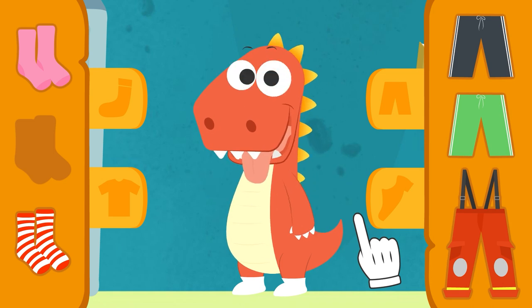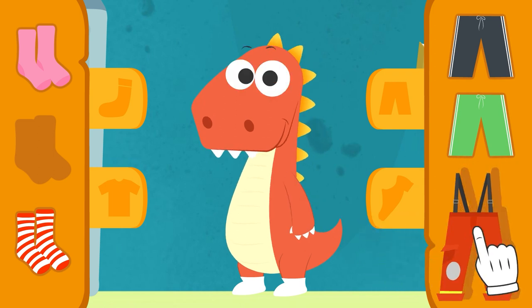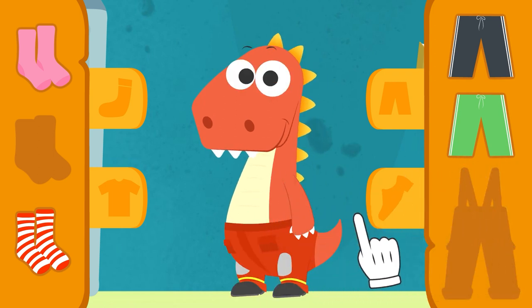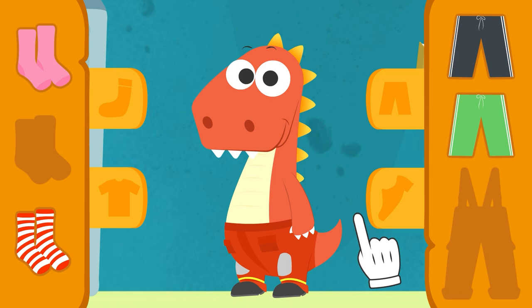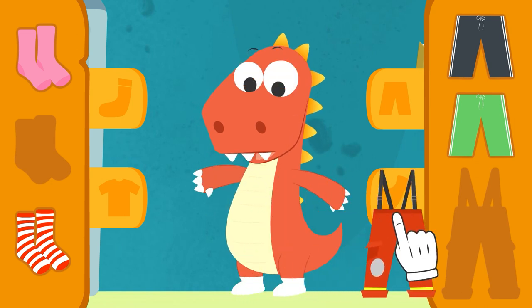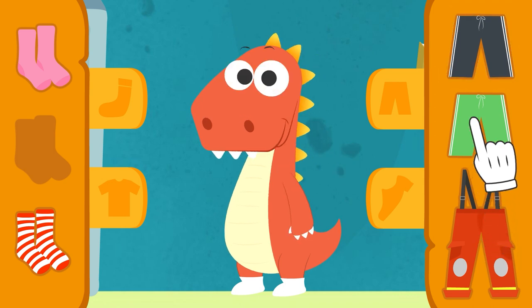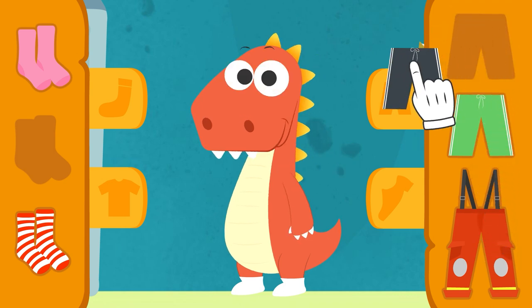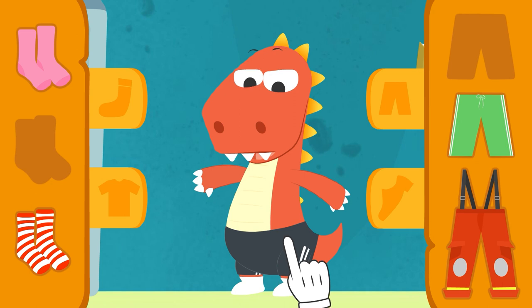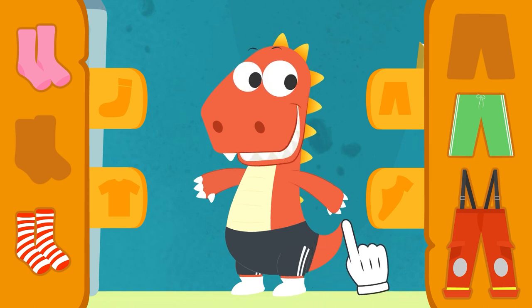Now it's time to choose a pair of sport trousers. Okay, Eddie. Let's put on the trousers you picked. What do you think, Eddie? I can see you're not sold on them. Don't worry. We'll take off those five-heater trousers and try on different ones. You picked the black football shorts. You've chosen the right trousers. No doubt about it.